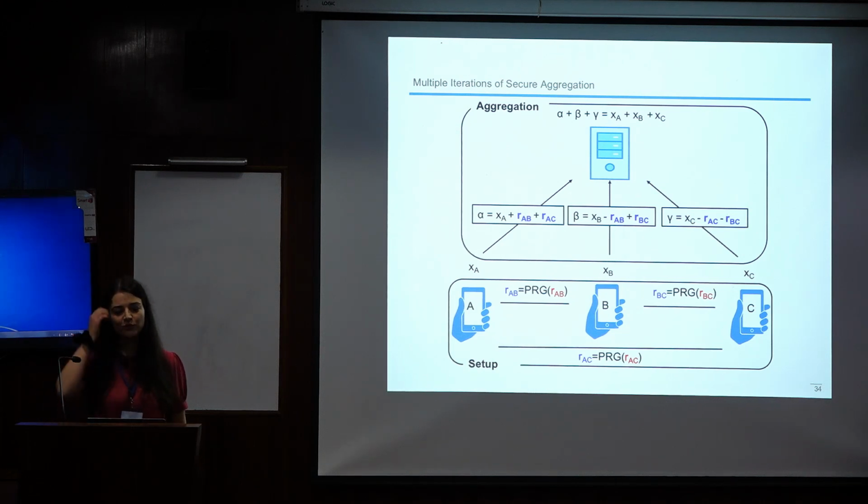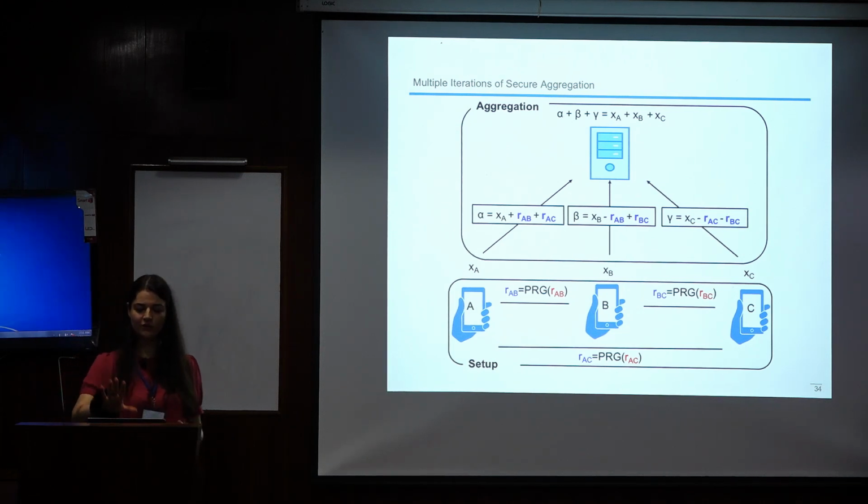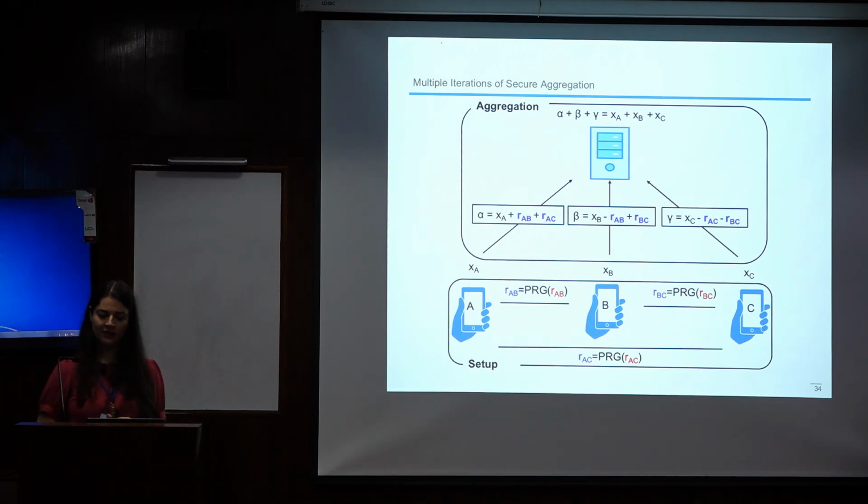And actually what they do, let me correct. They're not using exactly this scheme. They're using this scheme as the first layer, so the encryption is indeed like this. But then they change their protocol slightly to accommodate dropped-off clients. If they drop off, you have a way to keep going with the protocol.